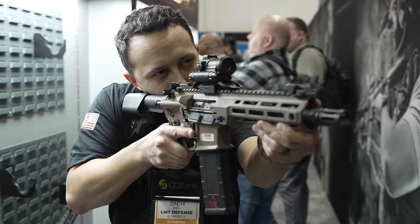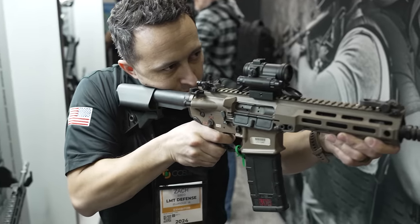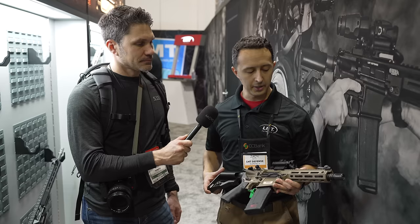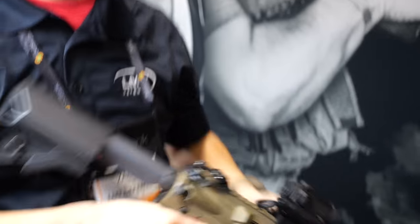I love the little tiny stock because it makes me feel like a giant whenever I use it. How similar or different is this from, say, the MRP system? It is the MRP system, essentially — it's part of that system. It's just different components that have been modified slightly, but this upper can slap onto your regular AR.